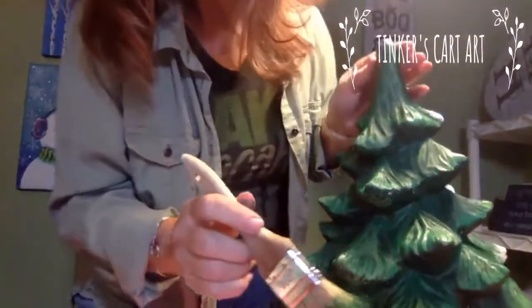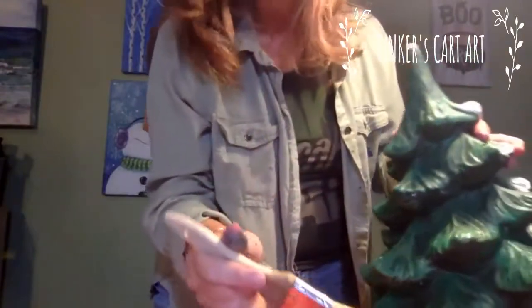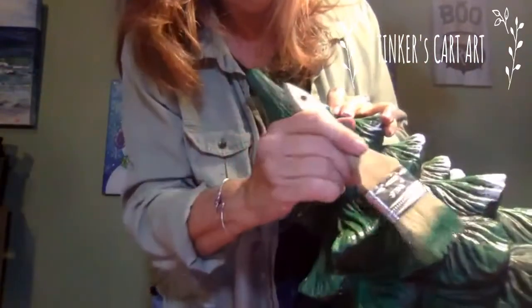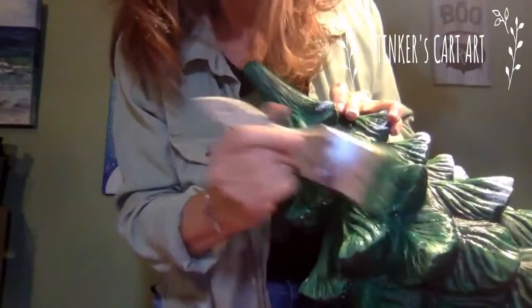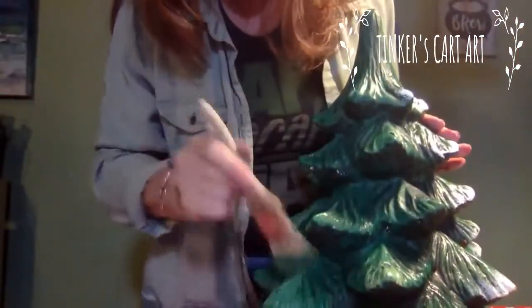Okay, so let's see here. If I can get this so you can see it. And I promise I will work on my lighting situation for classes here. My first real demo I've done. So I appreciate you bearing with me. So this is, can you see kind of how it is lighter? I am going to turn. Maybe if I put some on, you'll be able to see.